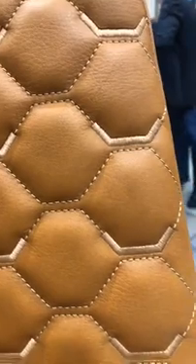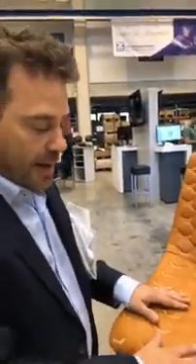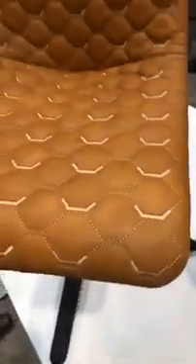Laying out beautiful ornate patterns is always difficult for a manual sewer. You're having to run your leather from one direction to the next, snap lines, and follow those lines. That is unique and difficult to reproduce. Now that we're using a machine to do it, we're able to create incredible detail and quality. What's even more remarkable is that we're able to perfectly register embroidery with sewing designs — mixing that media together was of particular interest to high-end automobile and aerospace companies wanting things previously impossible to do.